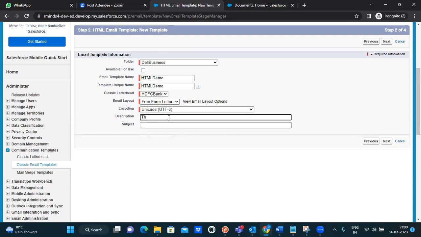And the description: this is an HTML letterhead type demo email template.